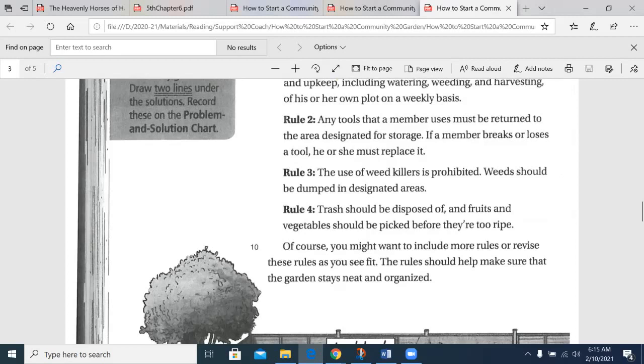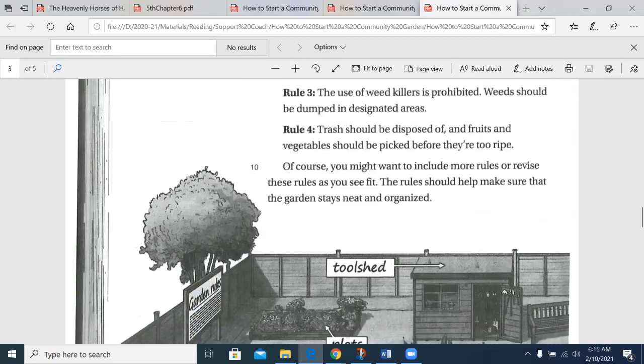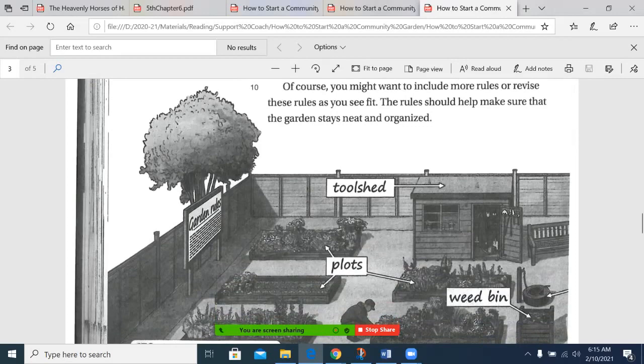Rule 3, the use of weed killers is prohibited. Weeds should be dumped in designated areas. Rule 4, trash should be disposed of, and fruits and vegetables should be picked before they're too ripe. Of course, you might want to include more rules or revise these rules as you see fit. The rules should help make sure that the garden stays neat and organized.